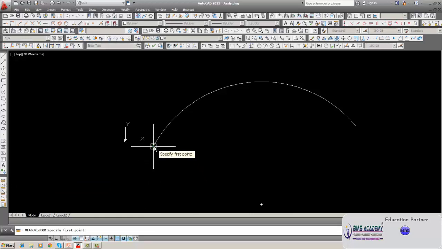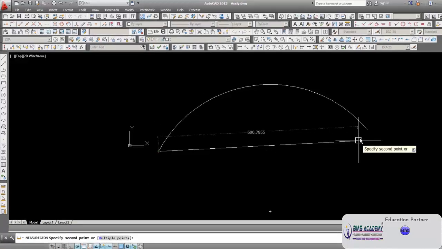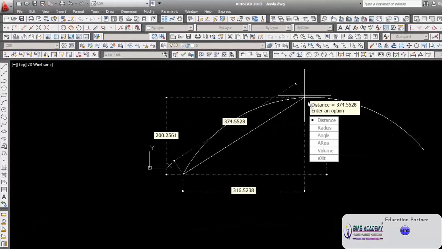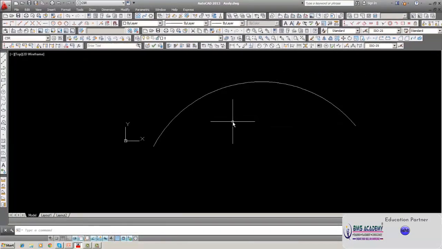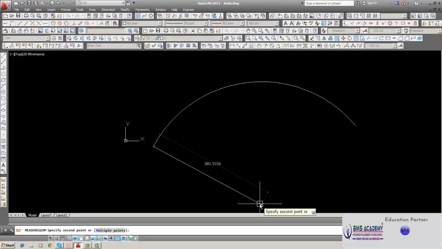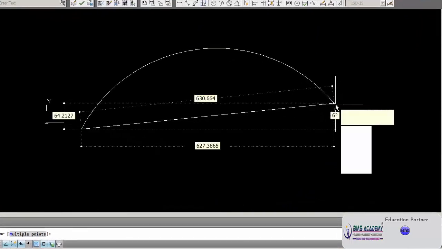So we take from here, so here it comes. It gives distance 630 at 60 degree angle, and 620 it measures the chord length.